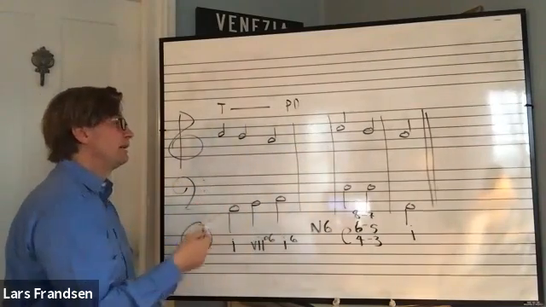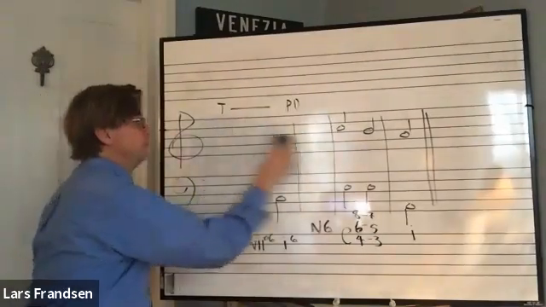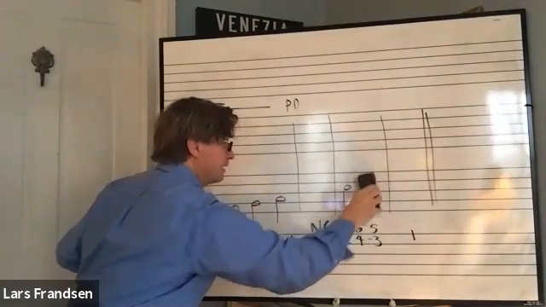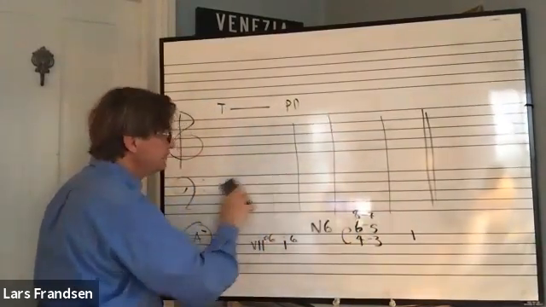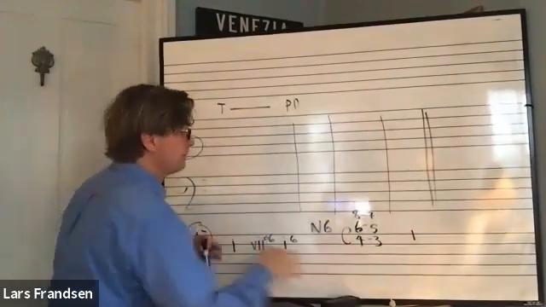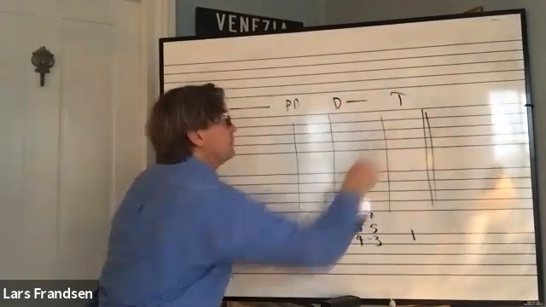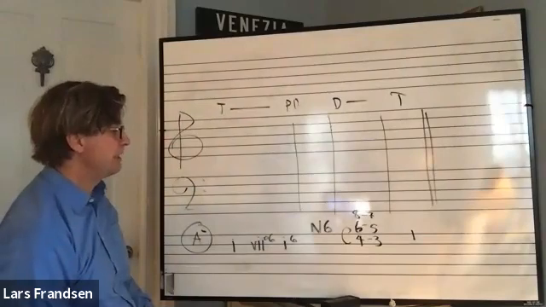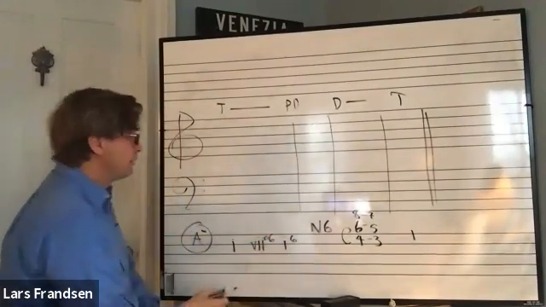If I were to write out the whole thing, let's say I don't have any of this stuff here. Let's say I only have this. I only have a key. And I have a few guidelines. I have the outline of my model here, my phrase model, and I have the analytical symbols.